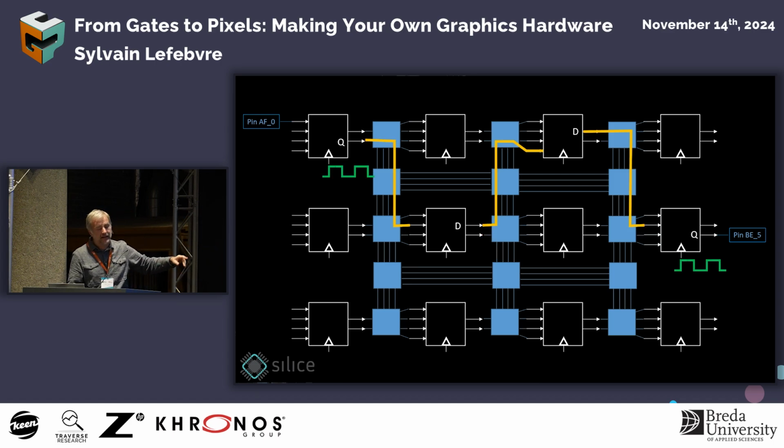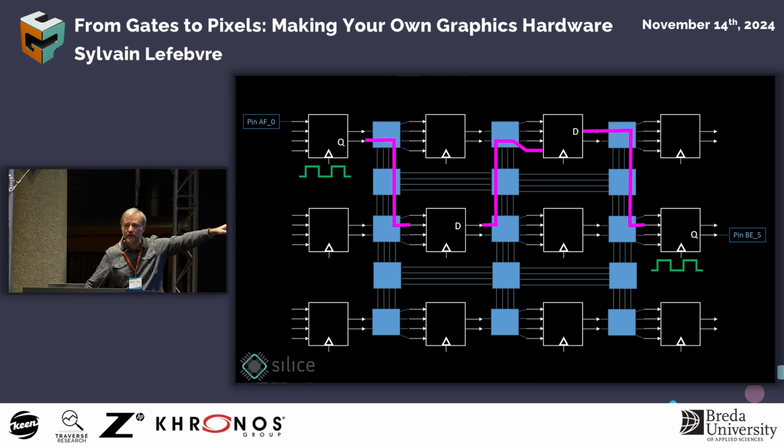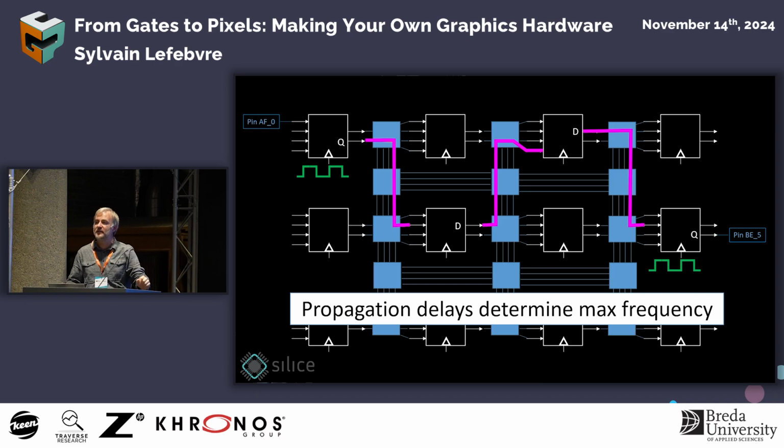So now what happens is that when the value changes at the top, the change has to propagate through the chain until it reaches the last gate, and it better reach the last gate before the next clock edge, because if it doesn't, we're going to register the wrong value. And this delay is actually what drives the maximum frequency of your hardware. Of course, it changes with temperature, it changes with all sorts of parameters, which makes you wonder what kind of guarantees do you exactly get, right?